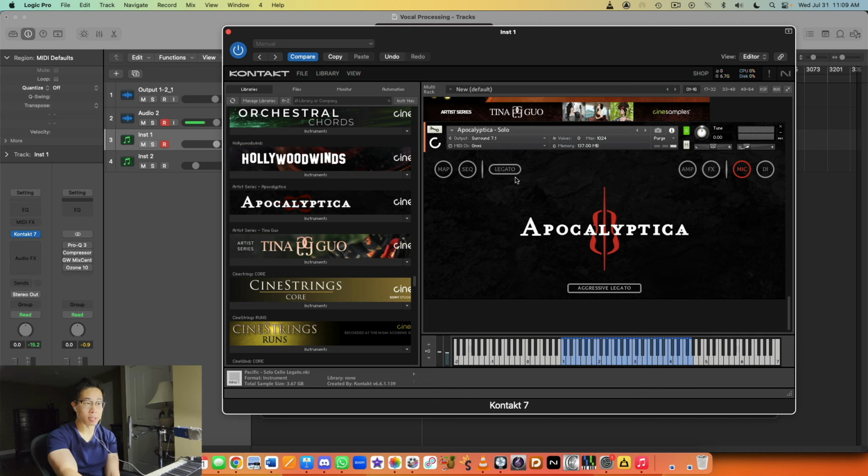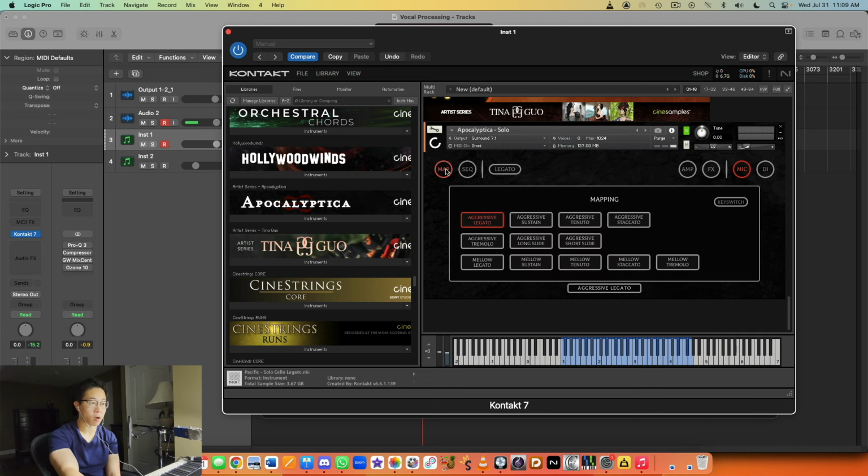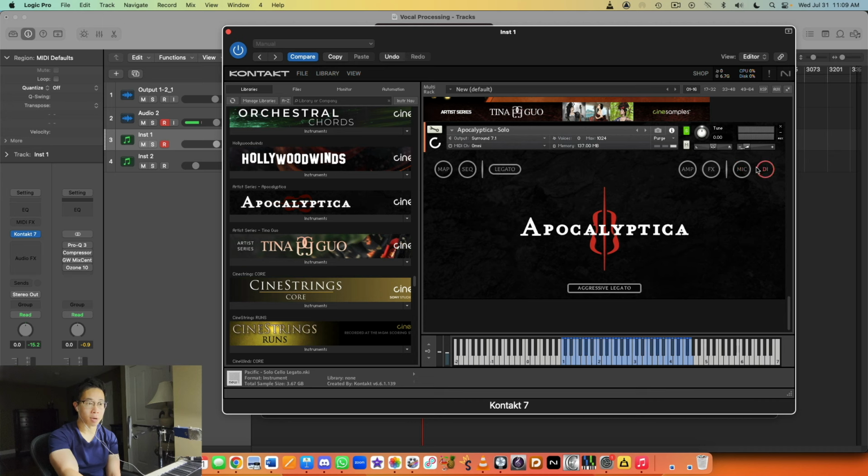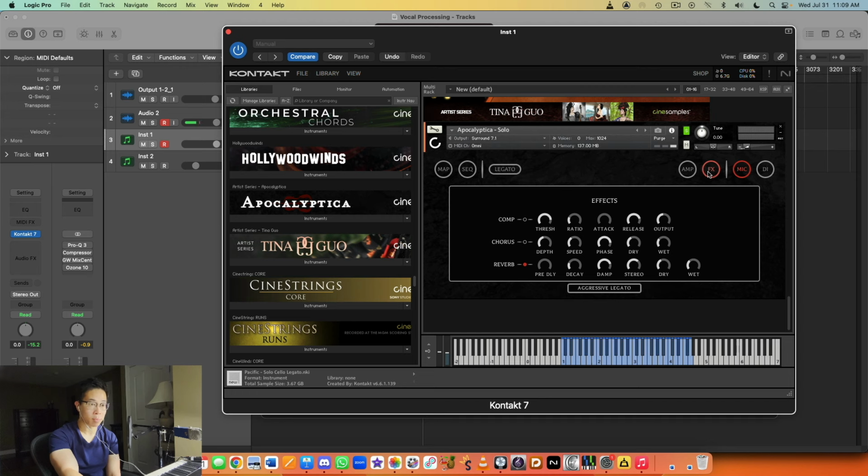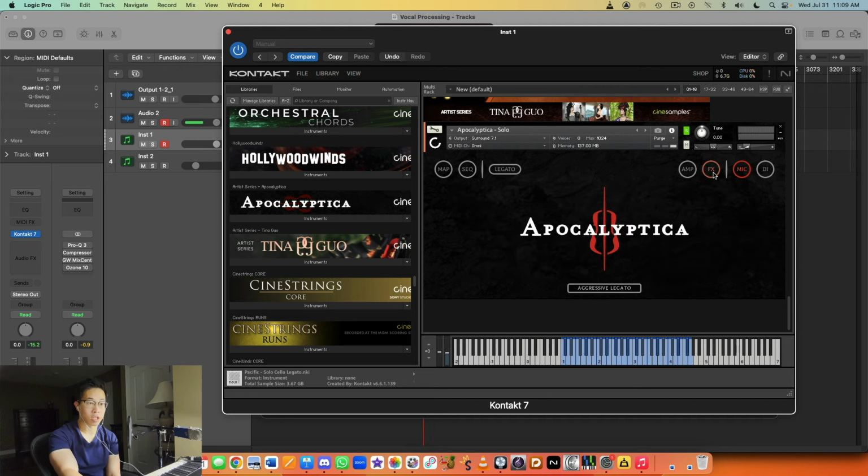So Apocalyptica is wonderful. You can always go into the back end and take a look at what other articulations there are. You can always tweak your own mic mixes and turn off the distortions and the amps from the back if you want. But I think the out-of-the-box sound is really cool, and I've actually used Apocalyptica multiple times on my newest album, Live My Life. So yeah, really, really good for cutting through the mix if you want some grit and, you know, a little bit of intention to cut through the mix.